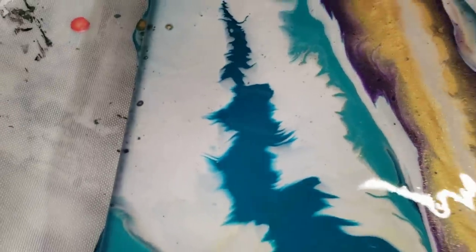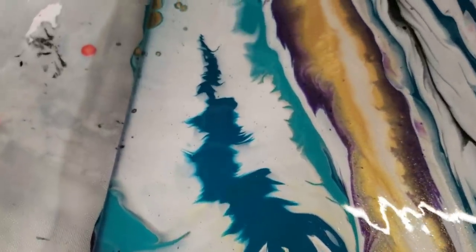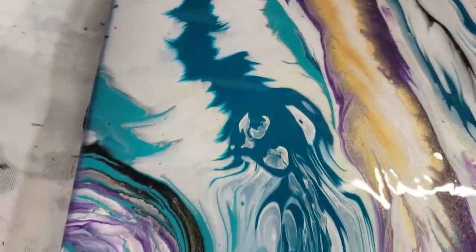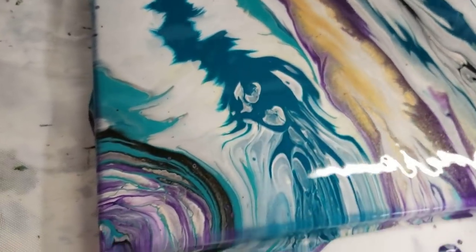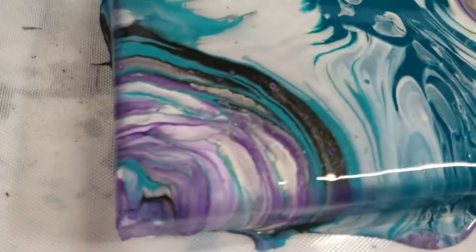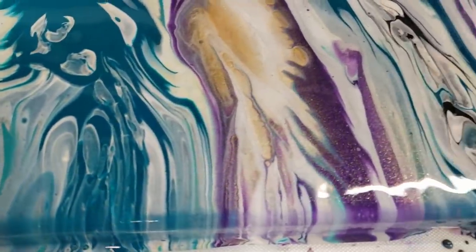Here's the Cat in the Hat or Jack Skellington. I think it's the Cat in the Hat. Why not? Or it could be the Grinch. Anyways, this is definitely my favorite part down here. I love this. So there you go.